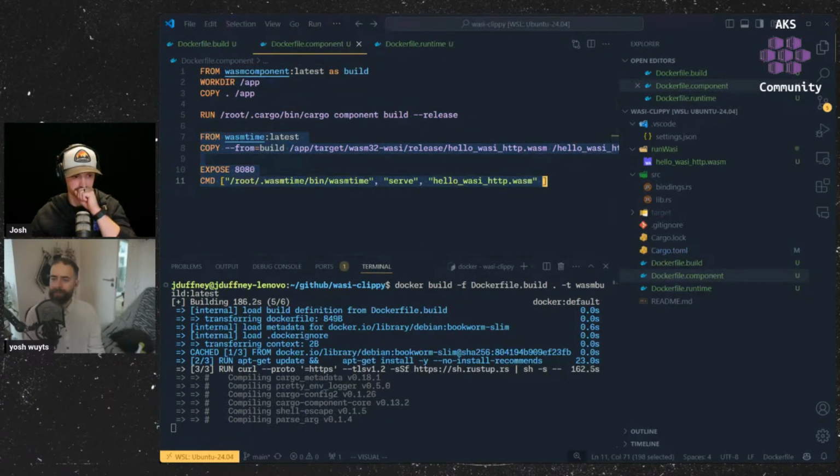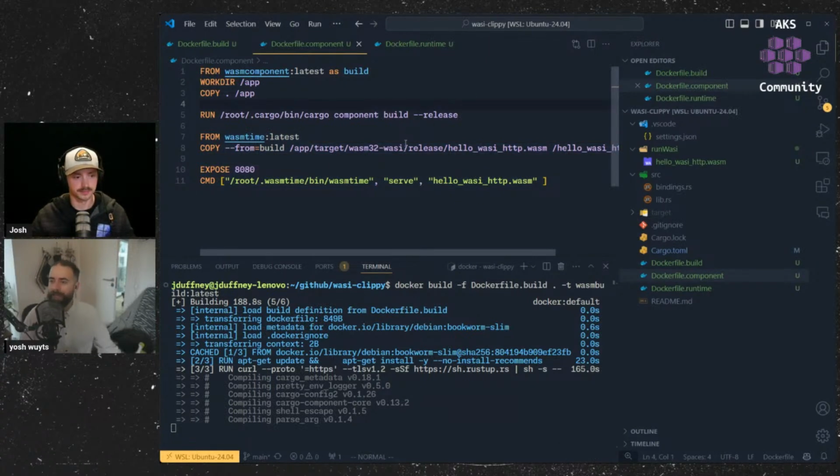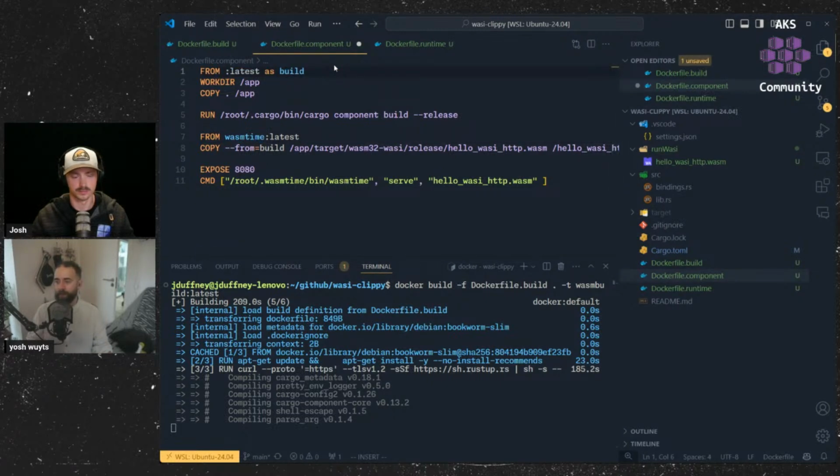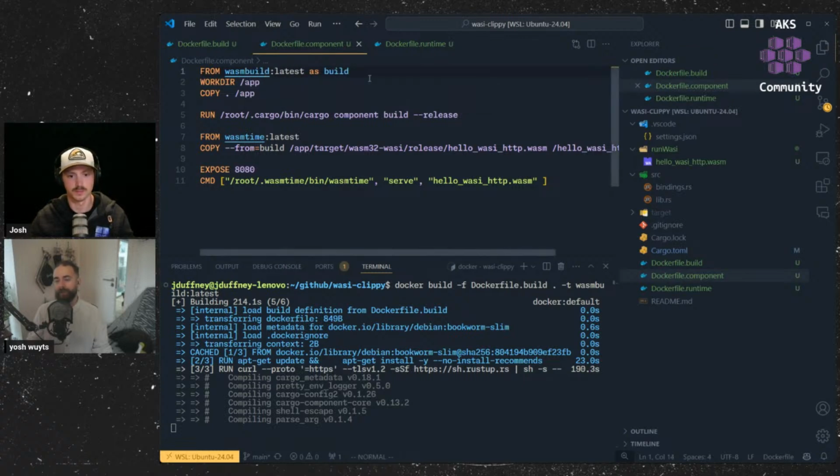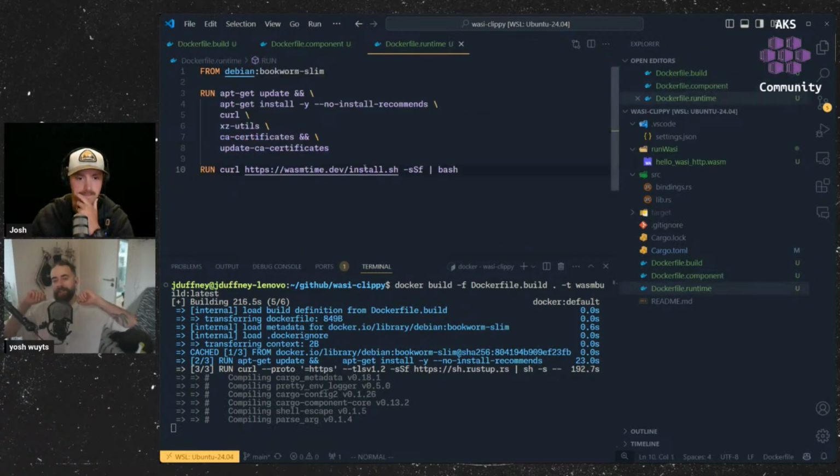Can we make it do that and give it good names and stuff? Okay. What do you suggest? So again, my limited, updated or recent Docker knowledge is showing here. So we're targeting the Dockerfile runtime. If we were to make an official Bytecode Alliance Wasmtime Dockerfile, is there anything here we would want to change? Anything we would need to update?